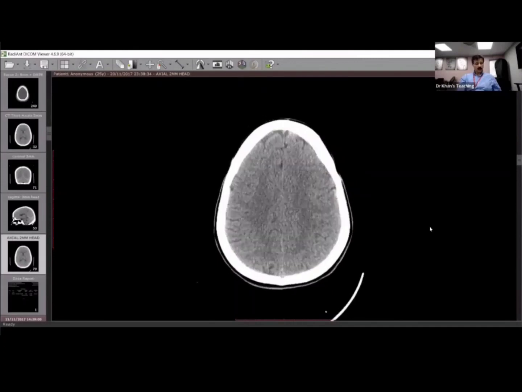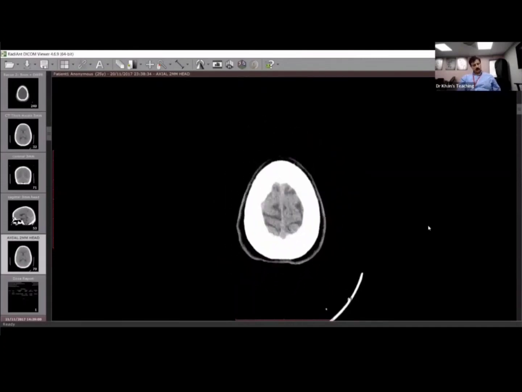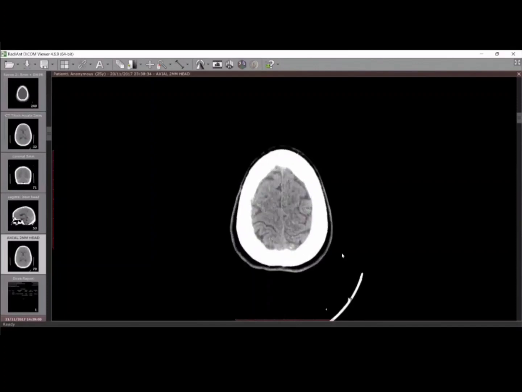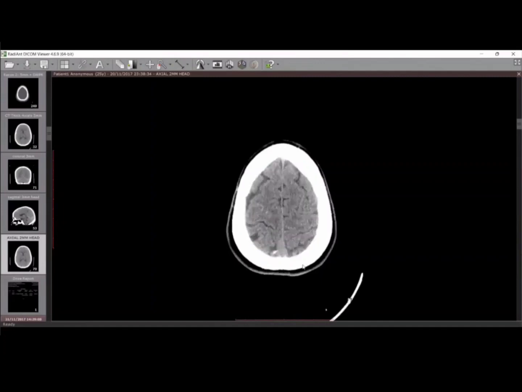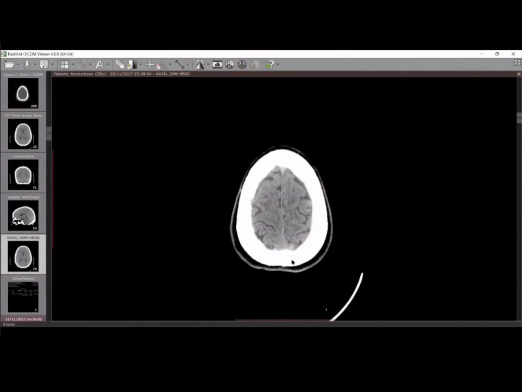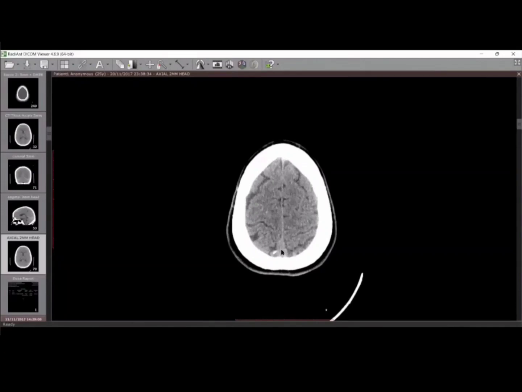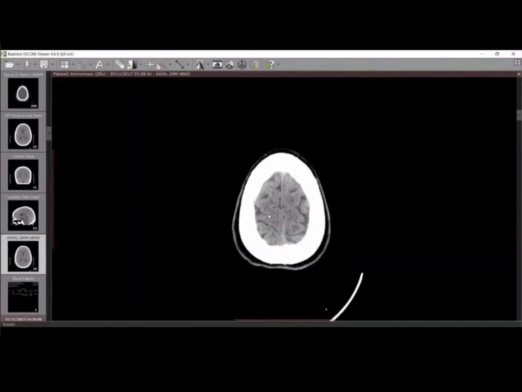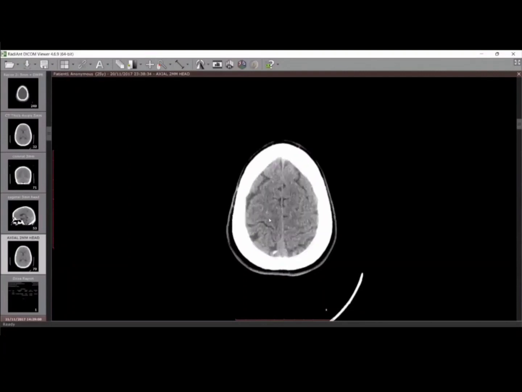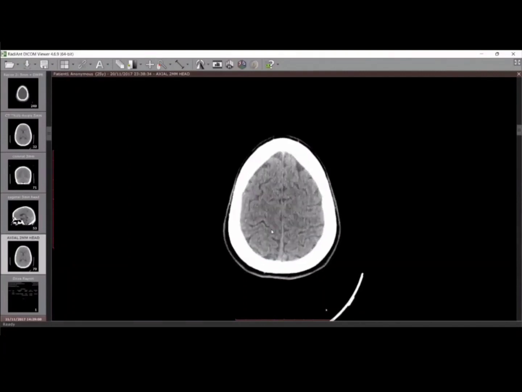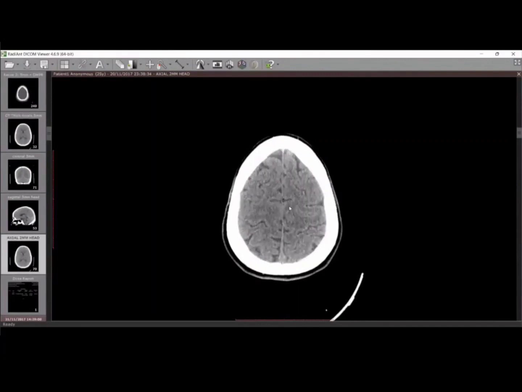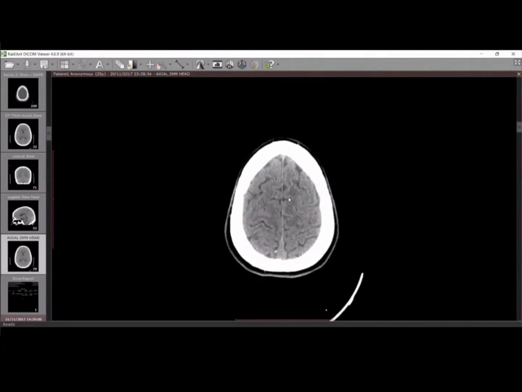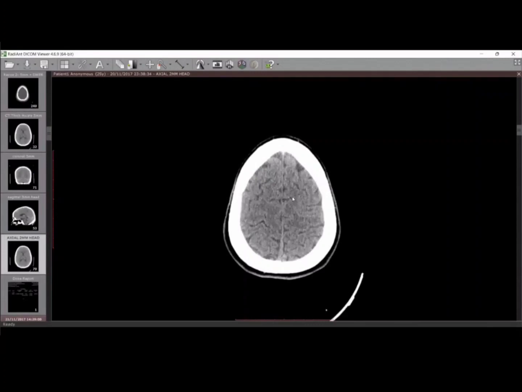Okay. Trauma case. Axial images of CT brain unenhanced in a patient with history of trauma. I'm scrolling craniocaudally, and as I'm scrolling and looking at the parenchyma, I can see that there are multiple hyperdense areas in the posterior parietal region and also in the right frontal region. I'm scrolling further down. I have found another one, a very subtle one in the left frontal lobe. This is the area which I'm pointing.